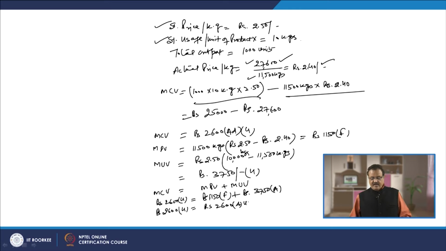You can call it adverse or unfavorable, whichever you want. So, we have proved that the material cost variance is unfavorable by rupees 2600, and the sum of the material price and the material usage variance is also negative, that is 2600, unfavorable or adverse. It means we can be sure that these three variances we have calculated are correct, because you can apply the check also.